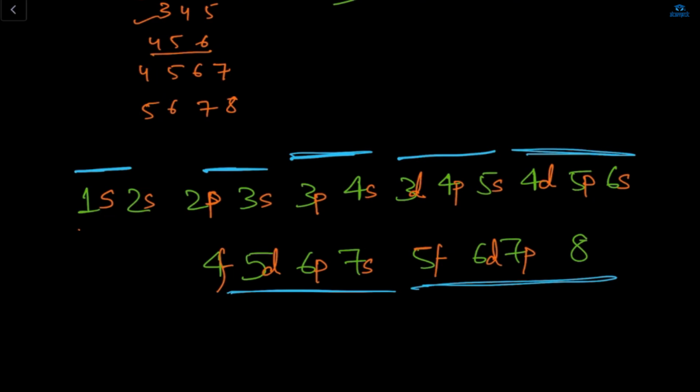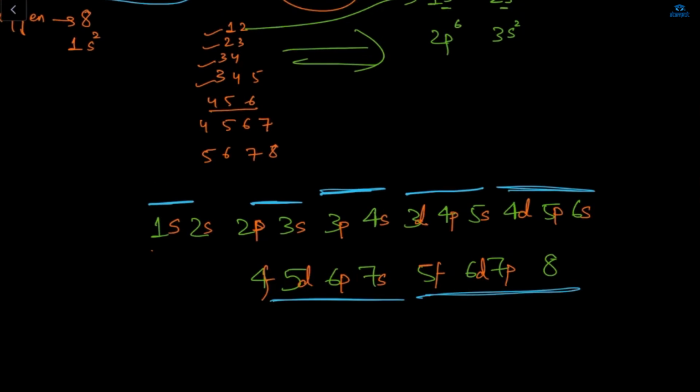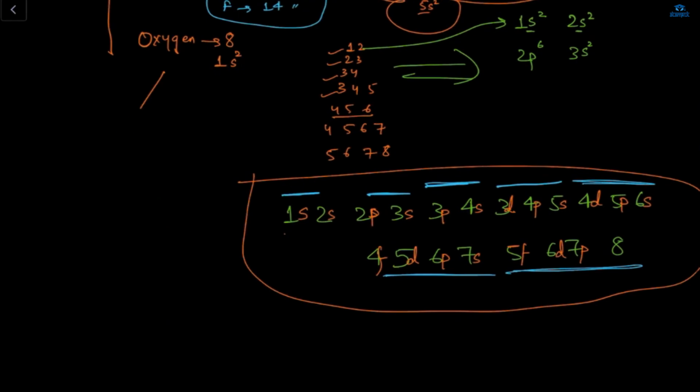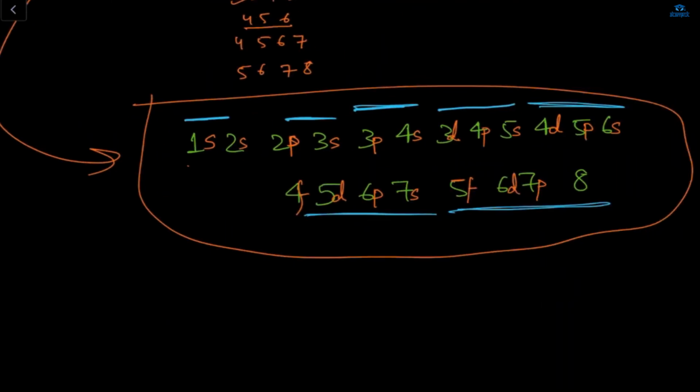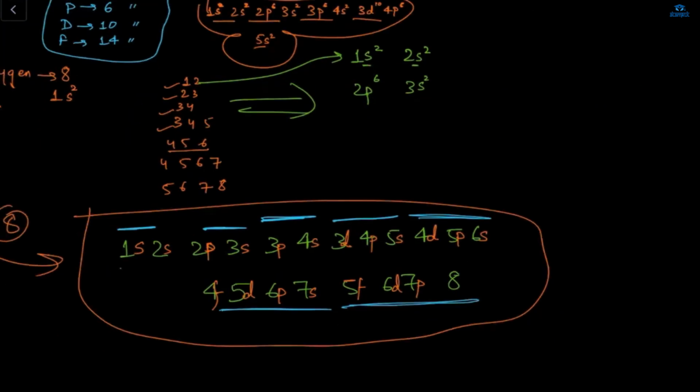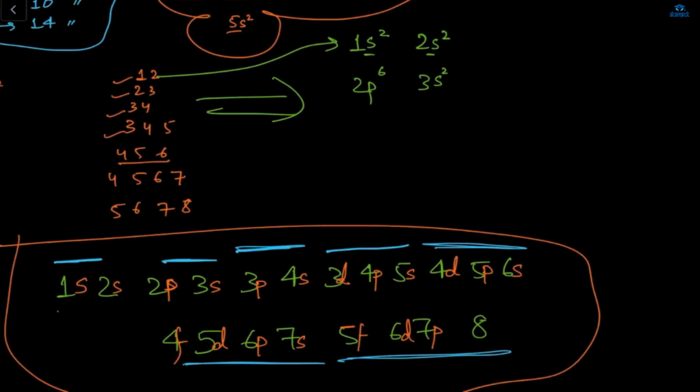Ma'am, I'm having some doubts. Why is it now 1s, after that 2s, two p, and after that three? It's the way of writing this. You have to learn this order. Okay. Now, first, let me do this oxygen one, then we will see whether this formula is correct or not. So how much is oxygen? It is 8, right? Now for oxygen, what will we write? This you know, no? Let me write this also. One minute.